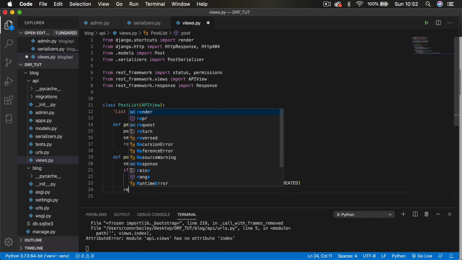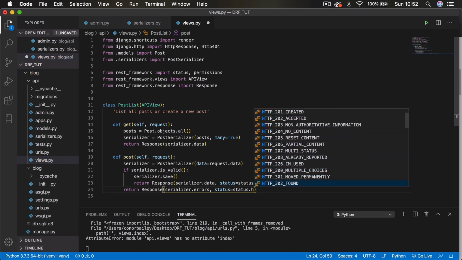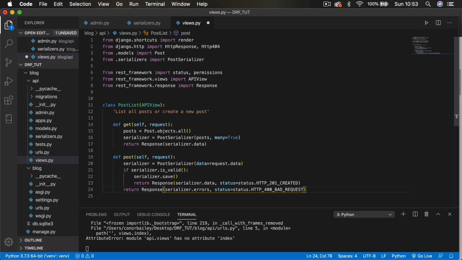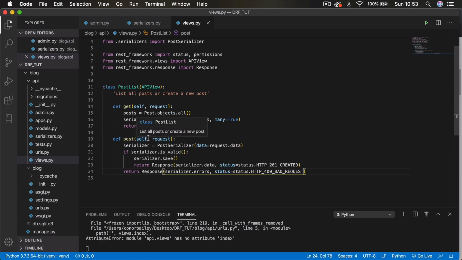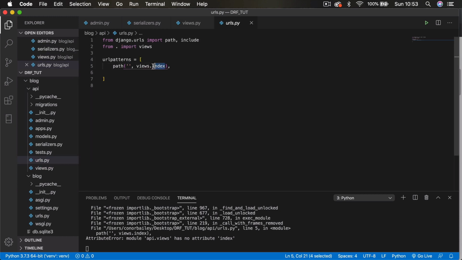And if this isn't valid, we're just going to return a Response, and we'll give this serializer.errors, and then we'll say status equals, and we'll just do a bad request here, status dot, what's the number for that, 400 bad request. Okay, so next thing we want to do here, I believe that's it for our post list view. We just need to amend our URLs to import this class-based view now.